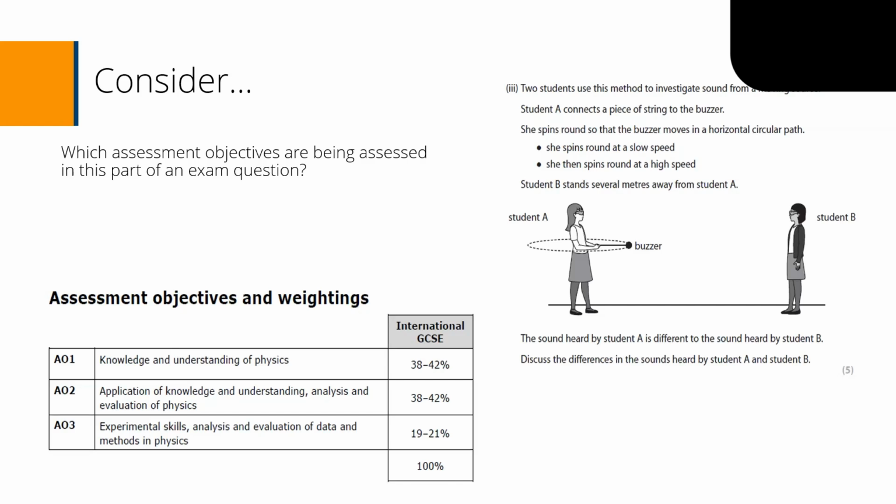Assessment objective 2. According to examiner reports, which come out after each exam series, students tend to struggle with questions such as this one, which test knowledge and understanding in a different context from that in which they probably learned it. I know I said that exact sentence yesterday. I make no apologies for it because it's such an important point. Students tend to struggle with questions which test knowledge and understanding in a different context from that in which they learned it. And there are implications for teaching and learning, which is why I'm going to ask you the question, which is on the next slide.